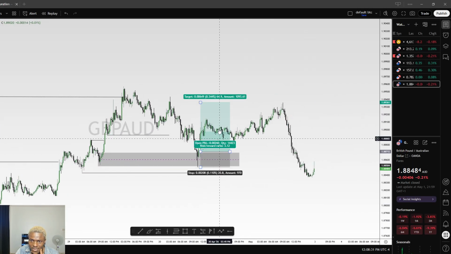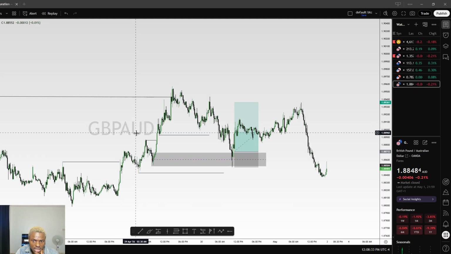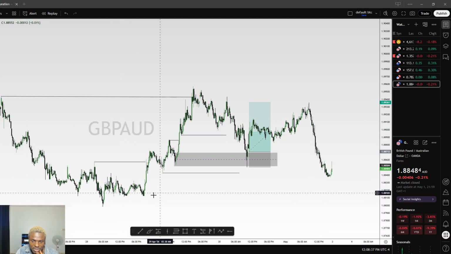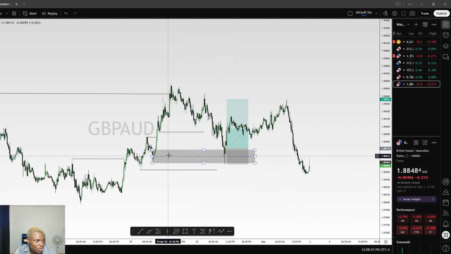I had this buy on GBP, and we have this break of structure here to the external side, and the price was obviously bullish. We have a break of structure to the upside, another break of structure to the upside, and this was my structural liquidity inducement for this particular area. After we take out this high, you see the market was coming in a trend line way, so that's a trend line inducement, trend line liquidity also. So I have this particular point of interest marked out.